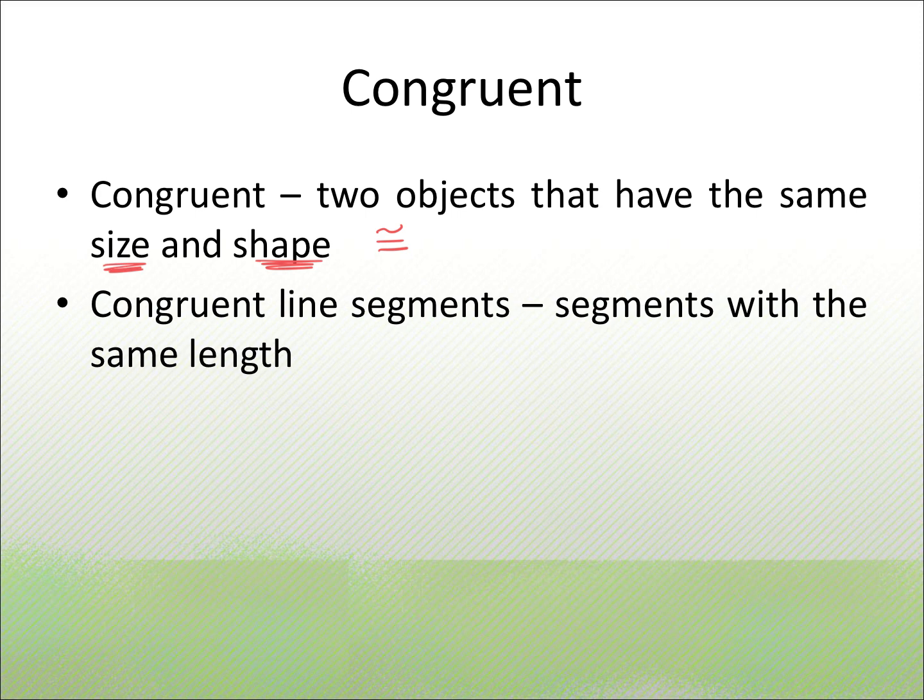So let's say I were to take a box here, here's a square, and I were to copy it and paste it. Let's say this is square A and square B. I copy and pasted it. We know that these are exactly identical. So I would say that square A is congruent to square B.